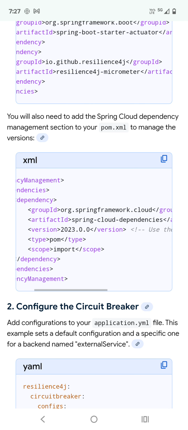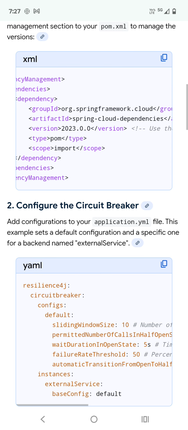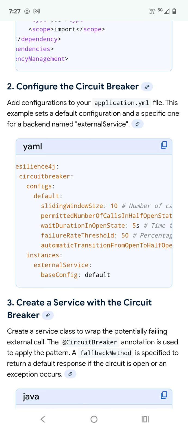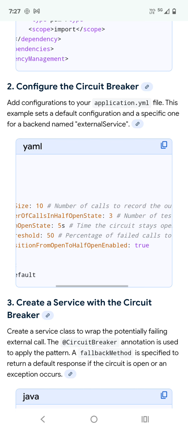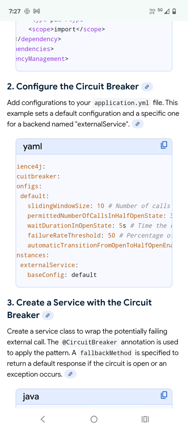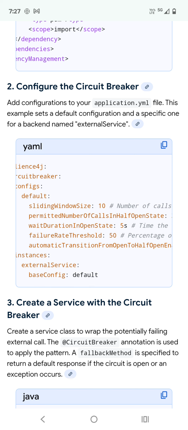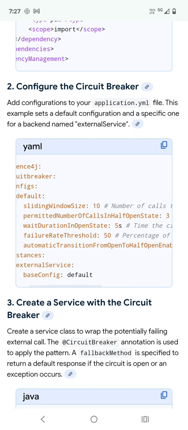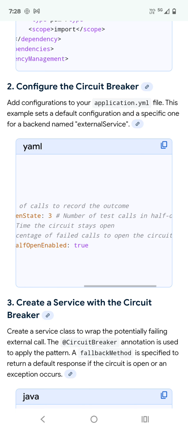Okay, now what we are going to do? You see here in the application YAML file, you have to specify a number of properties. Sliding window size 10, number of calls to record the outcome. The permitted number of calls in the half-open state, number of test calls.